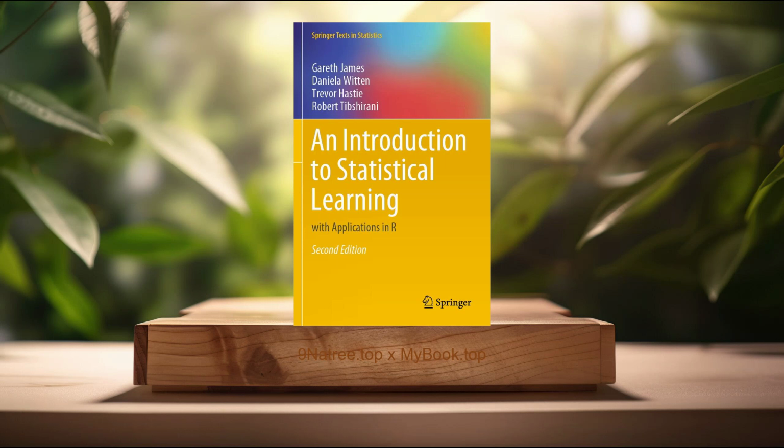Today, I will summarize and review the book. An Introduction to Statistical Learning, with Applications in R by Gareth James, is a widely used, practice-oriented guide to modern statistical learning, designed for readers who want to understand how predictive models work and how to apply them responsibly. Positioned between theory-heavy texts and tool-only manuals, it explains core ideas like bias-variance trade-offs, overfitting, and model assessment in an accessible way while still treating the subject with scientific rigor.